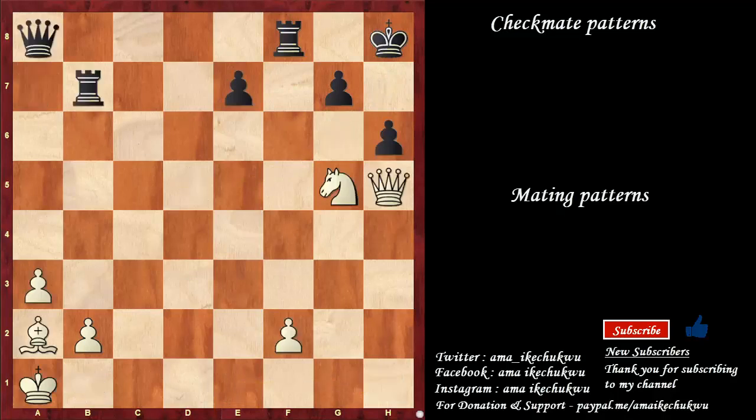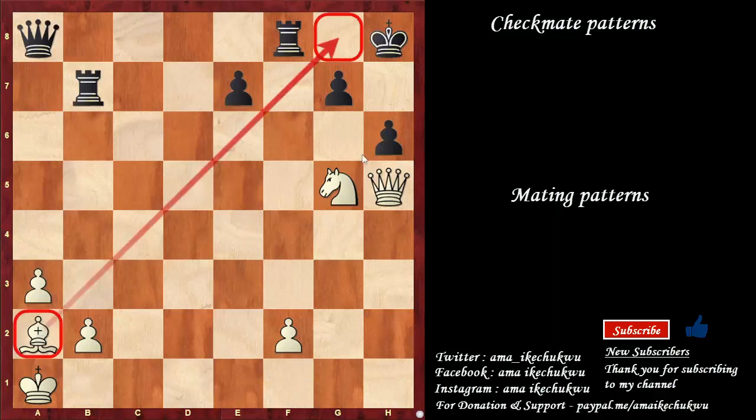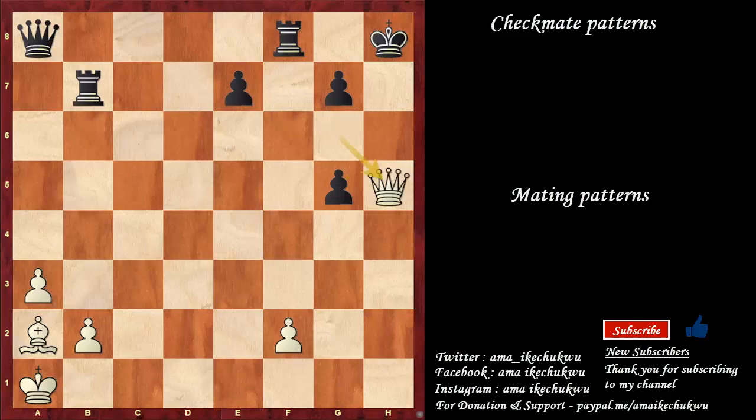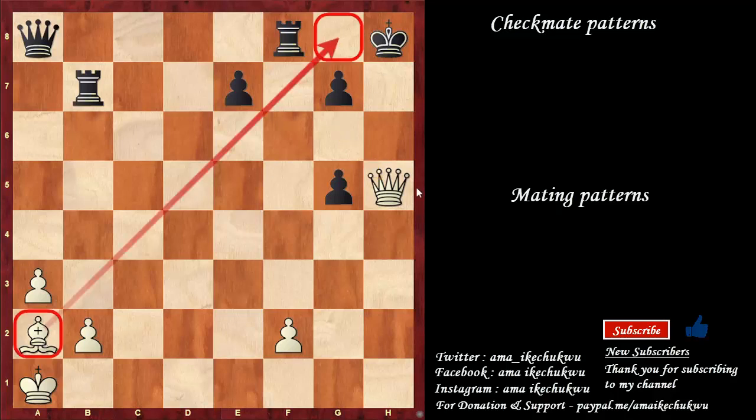In this next example, this bishop is doing a good job covering here. So with a knight check along the 8th file, I'm going to have a checkmate. However, a silent move like queen to g6 does well because the threat is to enter this square, well defined by the knight and make a checkmate. If black eliminates this knight with pawn takes on g5, queen to h5 is checkmate. Take note: the bishop is the strong force here covering this square while the queen plays a crucial role giving checkmate.